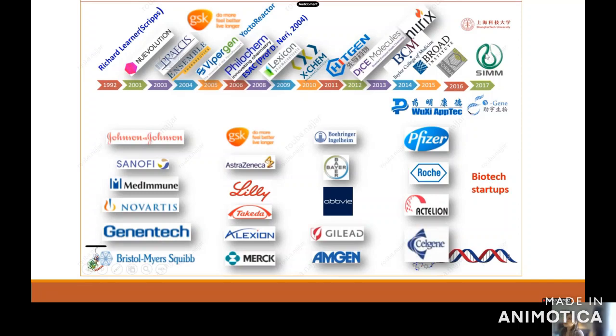Over the past several years, I did a quick screenshot of all the different companies — many pharmaceutical names — that have adopted the DNA-encoded technology. There are quite a lot of companies that either partner with vendors offering the solution as a service, or they have their own team developing their own kits. It's important to note that even if you have your own internal team, you can still add the GenScript solution because you would be adding molecules to your screening libraries — it would be complementary to what you already have.